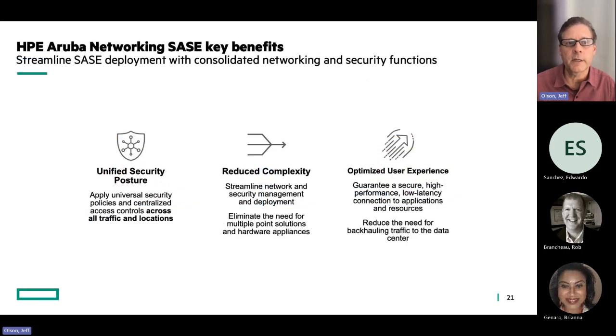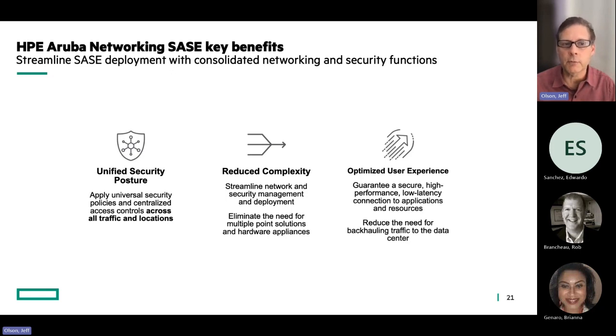So in summary, HPE Aruba Networking SASE delivers benefits in a simple way in three areas. First, security posture, allowing you to define these rules. I've shown you where you can choose where to implement security. There are different places, different use cases, and different needs that you need to accommodate on your journey to SASE, and we give you those tools.